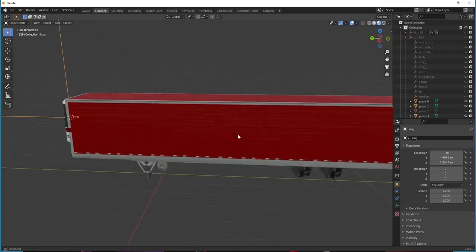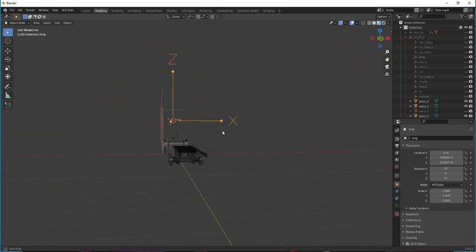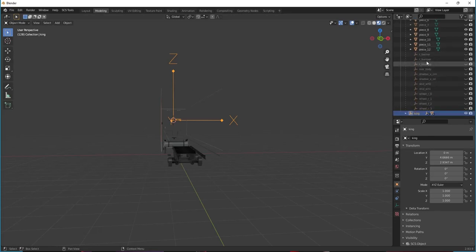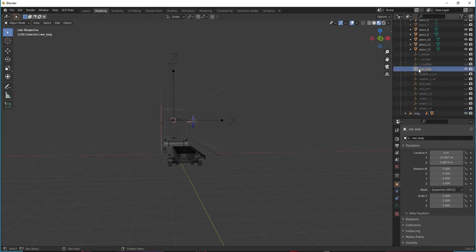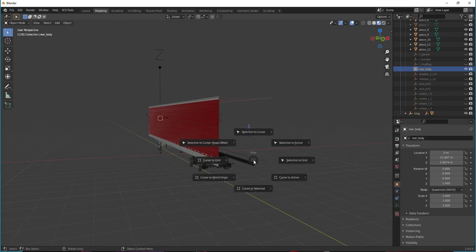Okay, so moving on, we still have the back of our trailer to build. So we go back to our chassis again, and I think this is called the rear body. So here's our rear body model locator, and we'll click on that. And remember, we'll hit Shift S, and we're going to move our cursor to the selected.